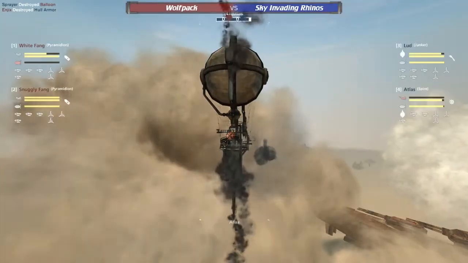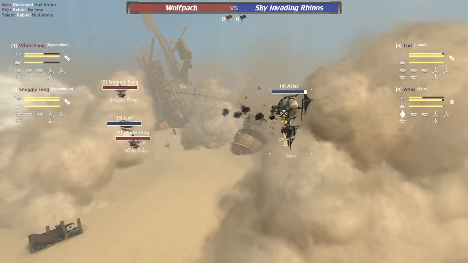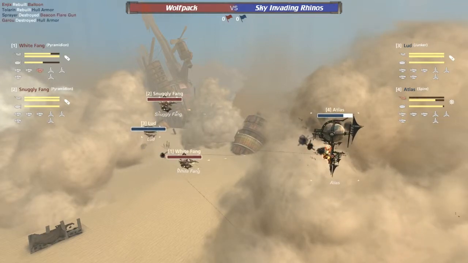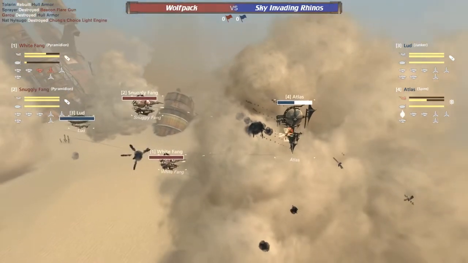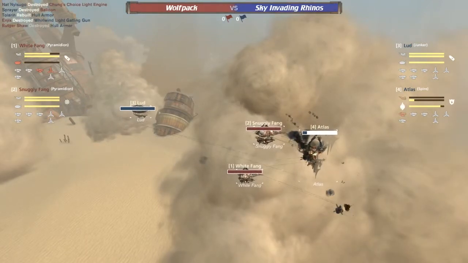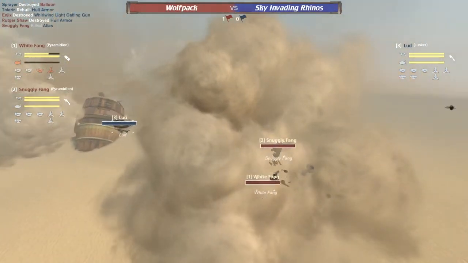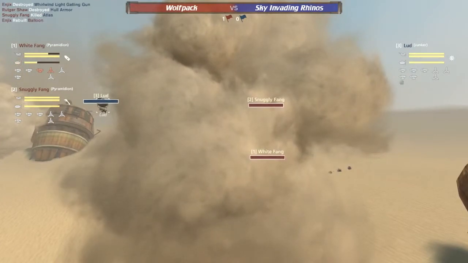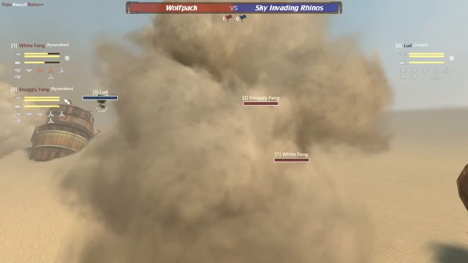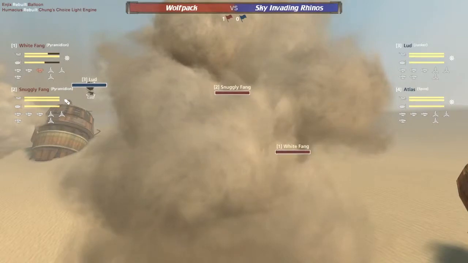All right, now the engagement basically started right away here as both of those Pyramidions charged straight for that Spire, feeling it's a very, very juicy target. And you definitely want to get the Lumberjack down, and those mortar shots are raining in, and I'm not sure there's much the Atlas is going to be able to do here. That looks like all pain, unadulterated pain. That was just absolutely brutal. I mean, the Sky Invading Rhinos were trying to set up for this long range sniping type build, and the Wolfpack just said, "Screw that!"